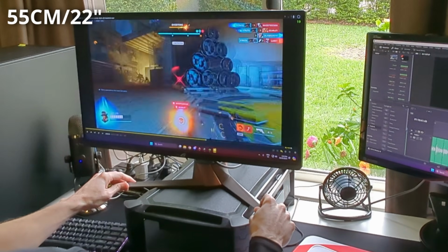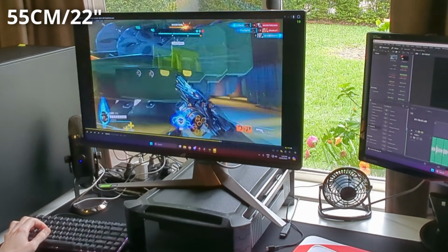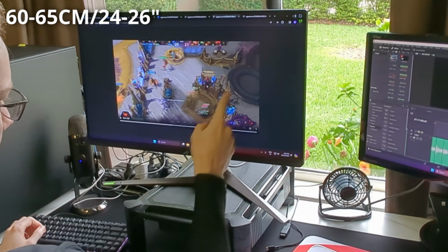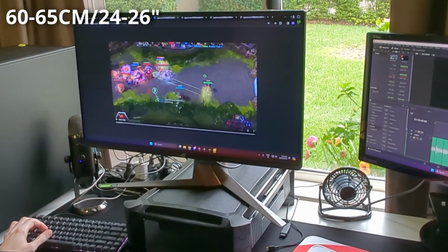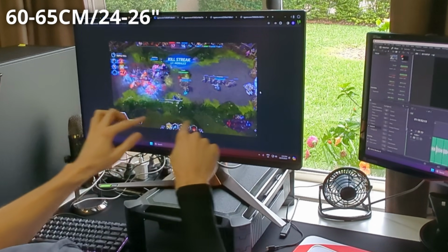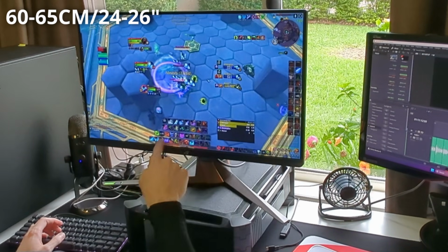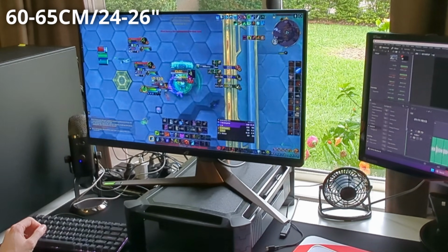In a game like Overwatch where engagements are fairly close and targets are bright and visible, a more comfortable 55 centimeters works just fine. In MOBAs like Heroes of the Storm, where information toward the edges of the screen is very important, I find myself moving the monitor back, so I'd be playing at about 60 to 65 centimeters. Any closer and gameplay can start to feel claustrophobic, where the important edges of my screen and of battles can start to feel undefined and hard to track. The same goes for games like World of Warcraft, where UI elements provide crucial information, so being able to comfortably see the screen without needing massive eye movements is very beneficial.